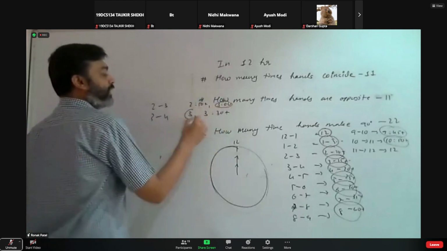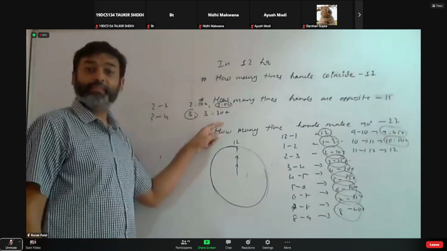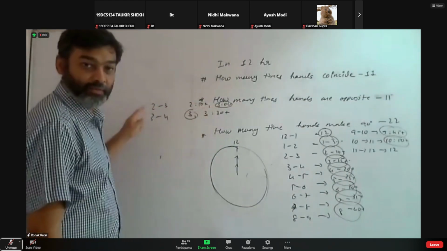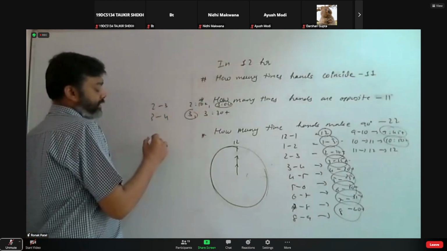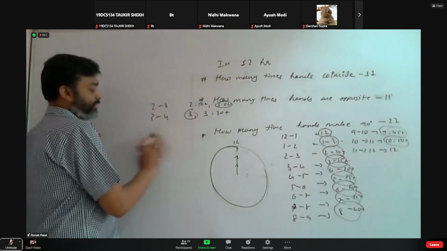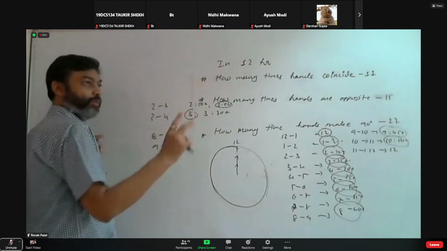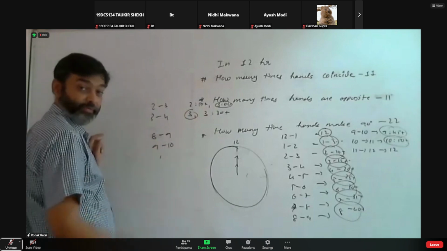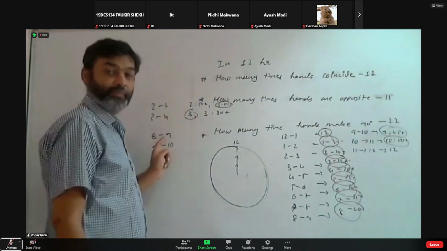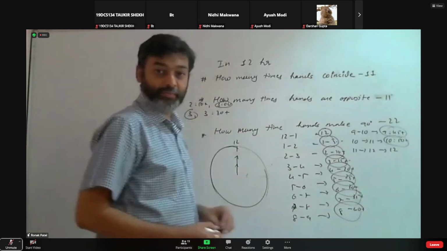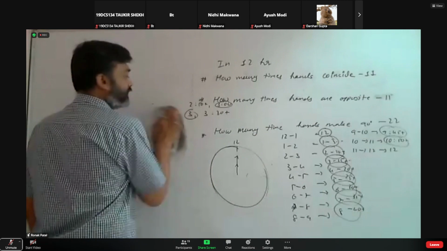So this repeats 2 times here. That means in these 2 hours, instead of 4 times, it coincides 3 times. Between 2 to 3 and 3 to 4. The same happens between 8 to 9 and 9 to 10. Here there should be 2 times, but at 9 o'clock it is common, right? So one time reduced from there, one time reduced from here. So total 22 times. So remember this three information, nobody asked how you got the answer, but remember it.